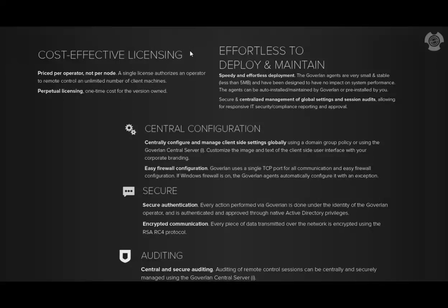As far as the deployment of the Goverlan agent, the agent is very fast to deploy and can be done ad hoc, meaning when you go to interact with the machine for the first time, Goverlan will ask you if you want to install the agent. The only prerequisite there is that you have to provide an account that has the local administrative privileges to install software on the target machine. Once that part is done, the agent will be registered on the target machine. It'll start running, and you can start managing that machine.